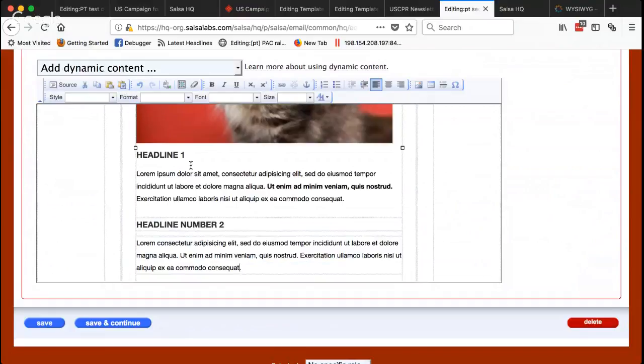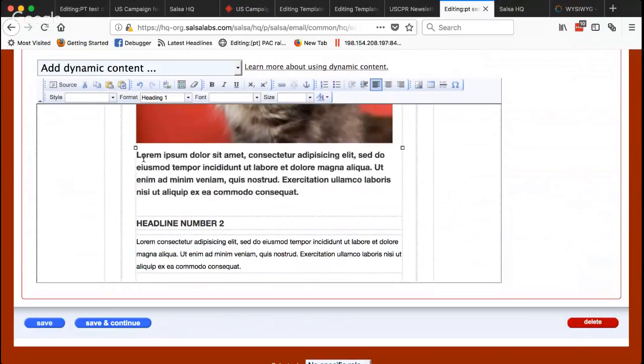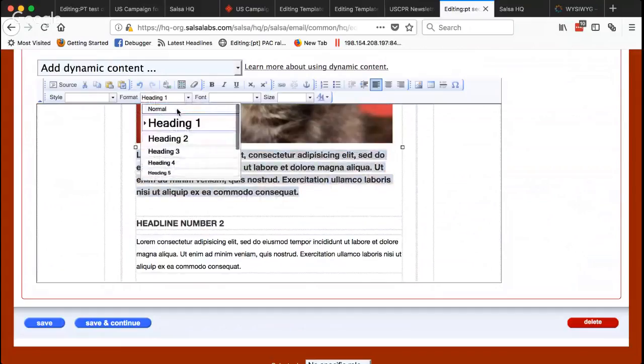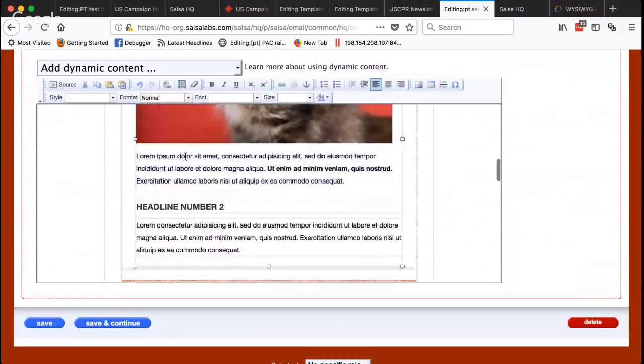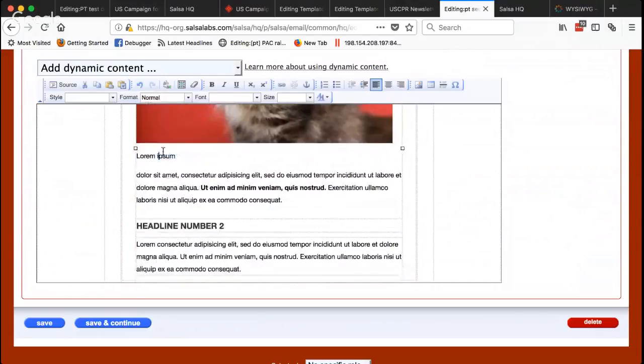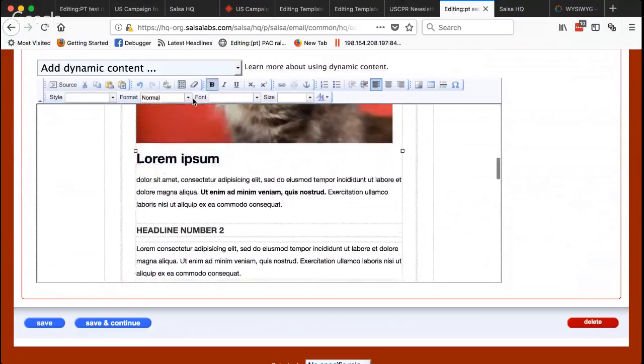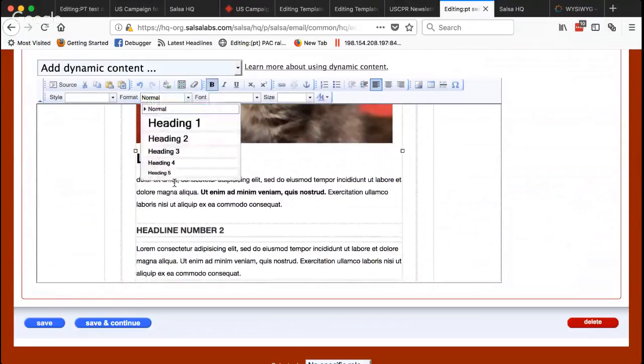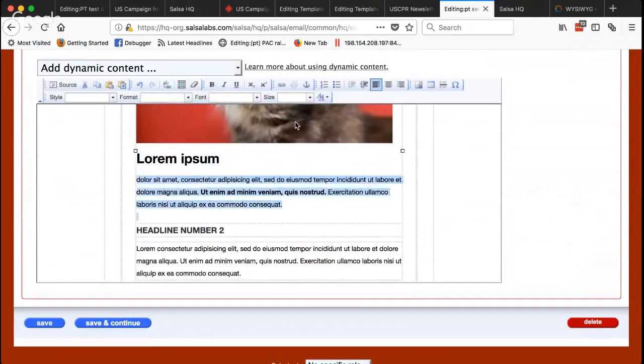And if you do end up deleting a whole headline, it's not the end of the world. You can see, oh no, now I've messed up my thing. But most of these are just the native styles in Salsa. So I can flip that back to normal text, or if I wanted these first couple words to be a headline, I can come in, select that paragraph and say, let's make that one. And you can change the size of the fonts and things like that all in here.